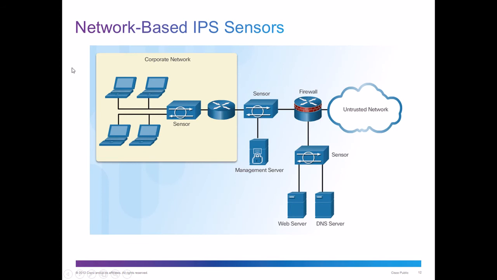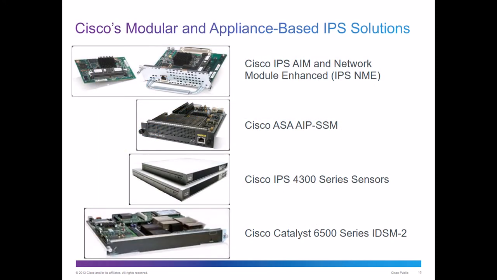In the network-based setup, you definitely want to have a sensor for your DMZ zone. You're going to have a sensor coming inline into the network and another sensor set up afterward inside the network as well. By the way, these could be set up on the wire, but you want your own separate appliances that do that because there's a lot of analysis that happens. All right, these are the different types of appliances that Cisco offers.